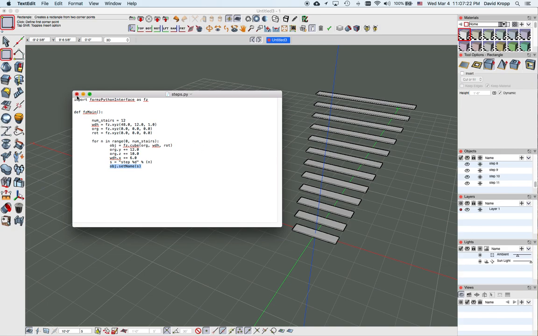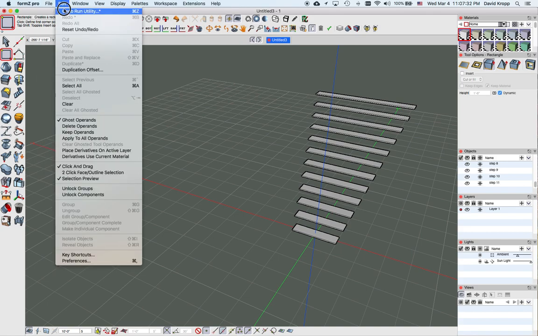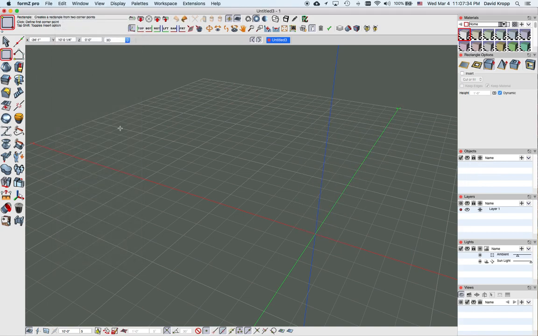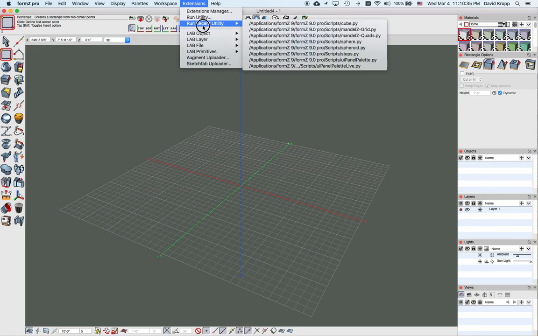Now, we're going to take one look at how you can make some of this data user controllable. I'm going to once again undo this, just like we did with the previous example, because this was generated by the utility. Okay, so we just looked at some stairs. Now let's see what happens if we add some interface to that.